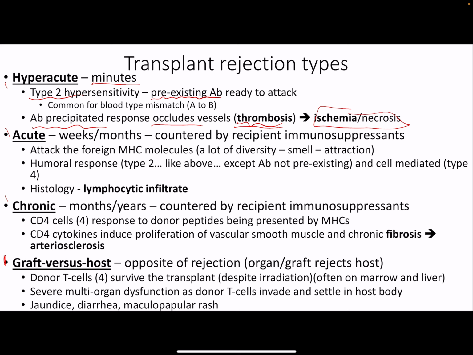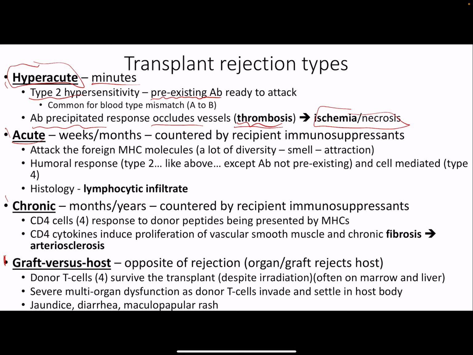So in a hyperacute, they're going to put in a new kidney, and they're not going to sew you up right away. Maybe they'll wait like 20 minutes, something like that, just to see how you respond. Is it attacking it right away? If you have a hyperacute response, they're going to take that organ out. They're not going to leave it in. On the other hand, acute, well, it's too late. We've already sewn you up. You already got that kidney. So I guess we could take it out, but it's a pain in the ass.